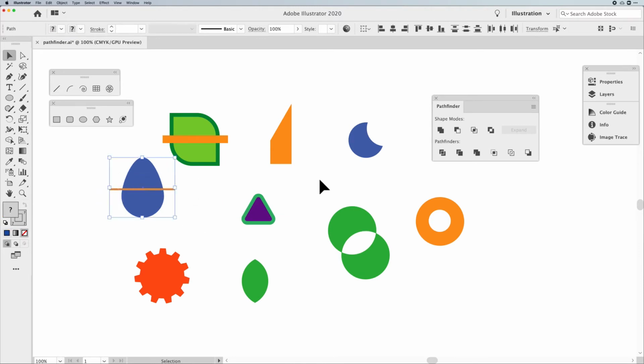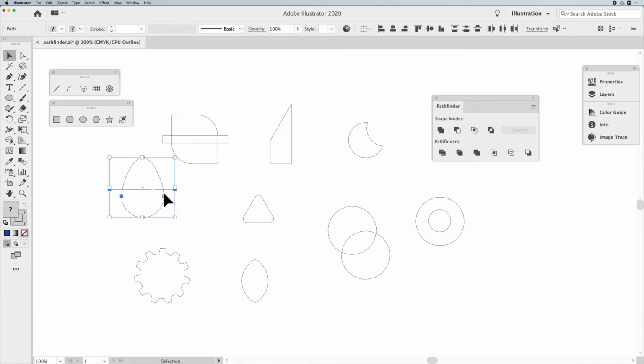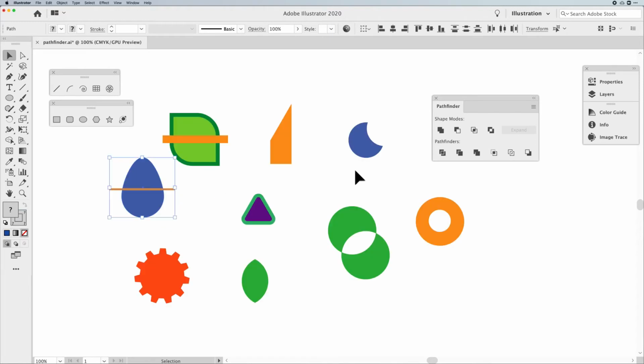If I select that shape and that path, just think of that path as being a pair of scissors. The thickness of the line doesn't matter. In reality, when we go into outline mode, this line is just a line that doesn't have any thickness to it. If I use a shape and a line, or a line and a line, or a shape and a shape, doesn't matter, because when I go into Pathfinder, you can mix and match shapes and paths. The first one is the divide function, and that line that I had across there acts as a divider. It just cuts it in half.